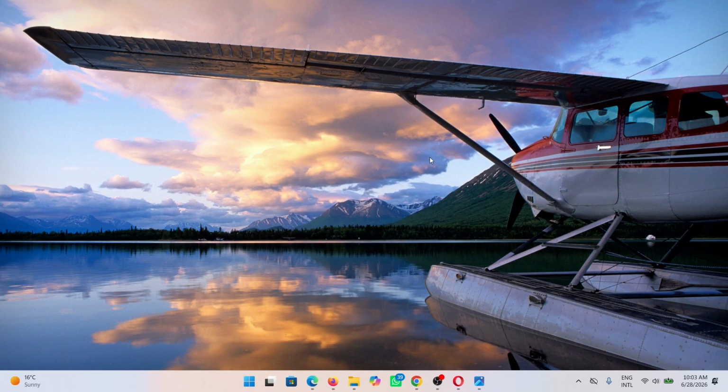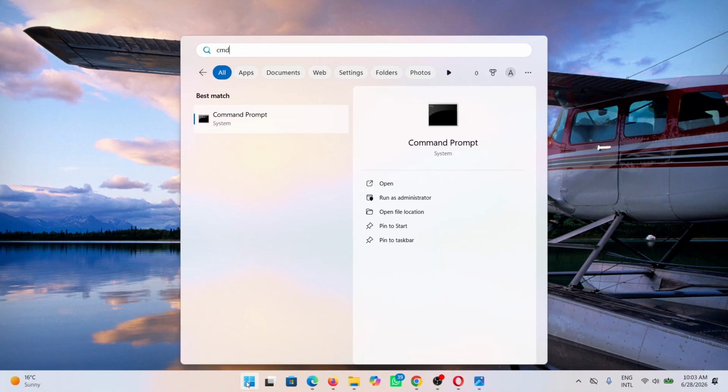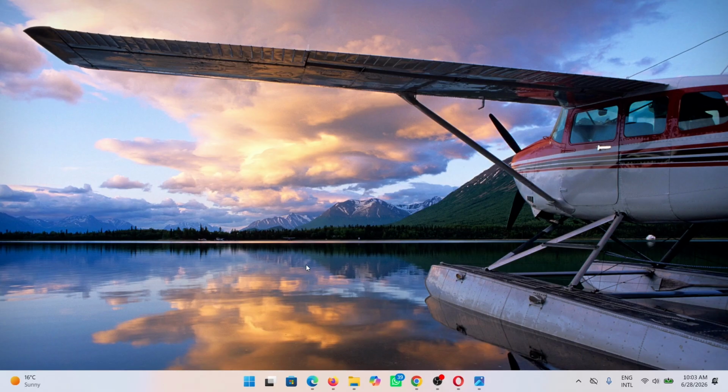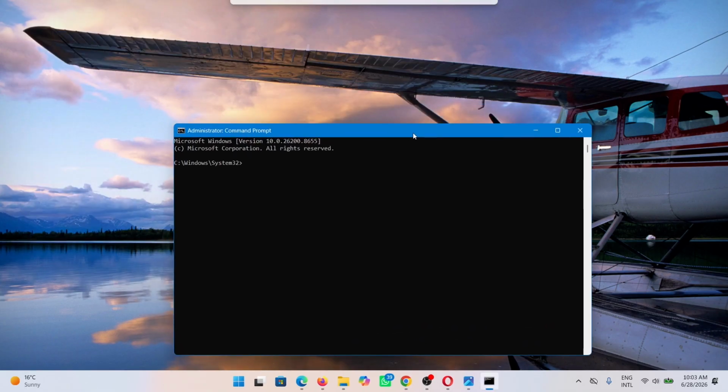If you keep on having this problem, then you can also try this to see if your computer has corrupted files. Just go on your Windows, type in cmd, run as administrator. You'll need to type in sfc /scannow. Press enter. This will take some time, but it will then check your Windows for corrupted files and then fix them. Try this and see if it works. You're done.